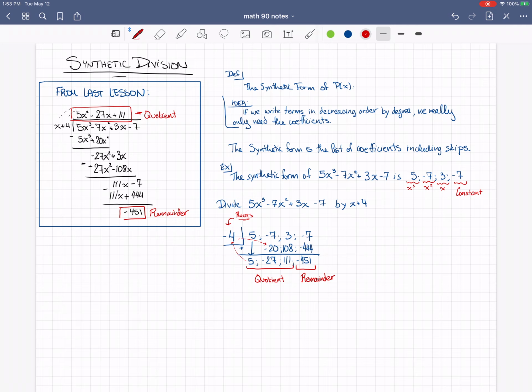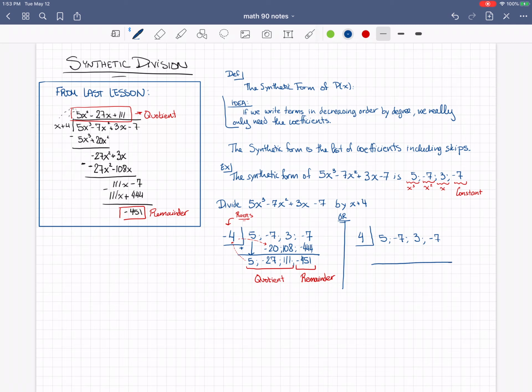All right, before I write it all out, I just want to show you, and I'll tell you why some textbooks and people prefer this. You could have written, instead of negative 4 in this box, a positive 4. So some people will tell you, well, that makes more sense since it's x plus 4 that this 4 be positive. Okay, sure. And then you again write the synthetic form.